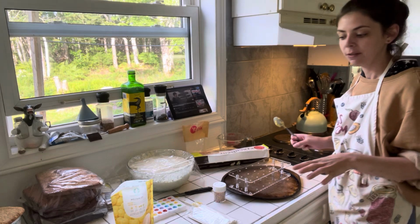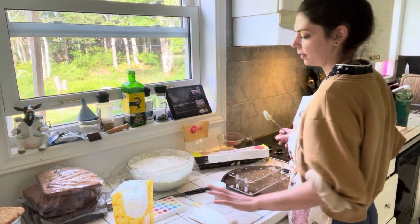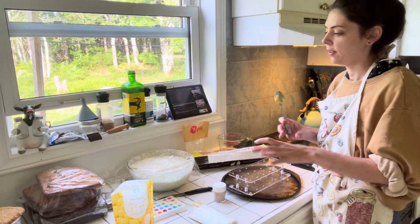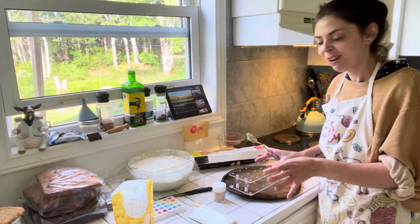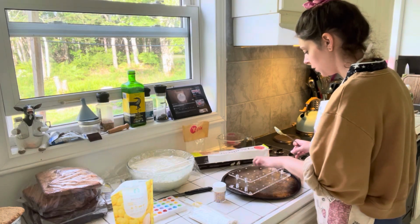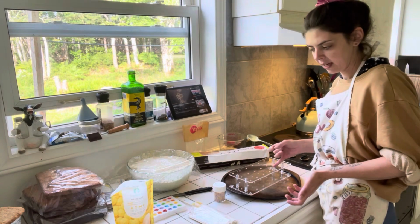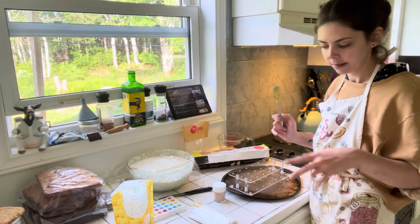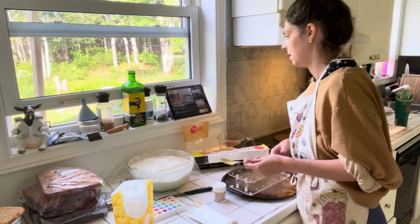So from my understanding, we dip the stick in the candy melt, then dip it in the cake pop so it stays on, and then you dip the cake pop in the melt after, then decorate it with sprinkles. And I have 21 little slots here, so I think I'll try and do that many, and then reassess, and then wait till those set and do another 21, I guess, because we just have that.